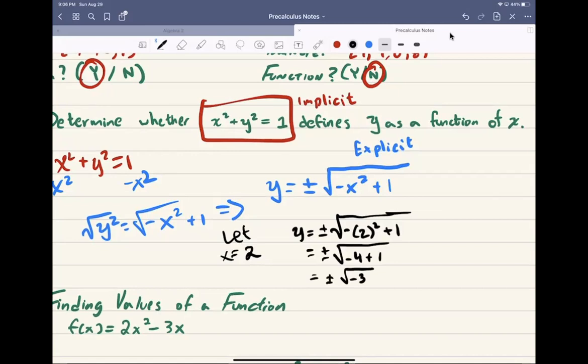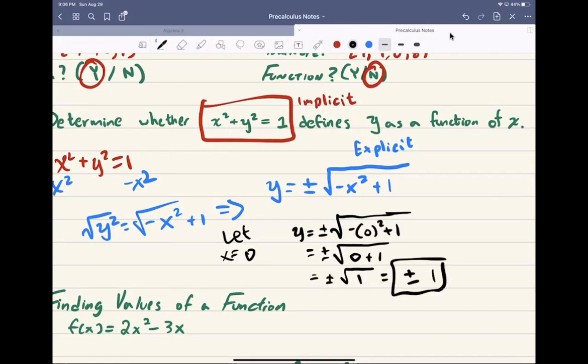One thing you'll notice is that we have an imaginary number, so this is not a good number either. I'm sorry, guys. We're going to choose an even easier number. All right, and we're going to let x equal 0. This is the example I wanted to show you guys. So that means we get 0, 0 plus 1 is 1, which gives us the square root of 1, which is plus or minus 1.